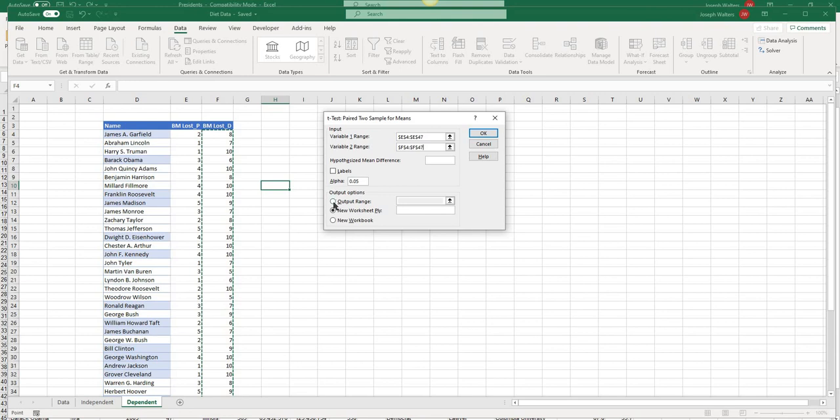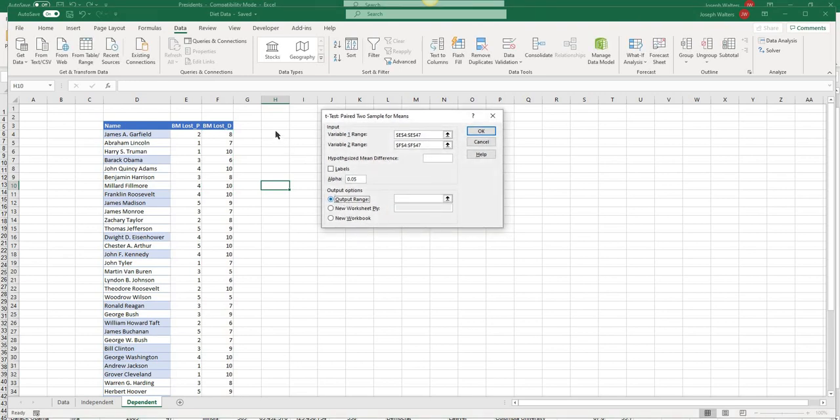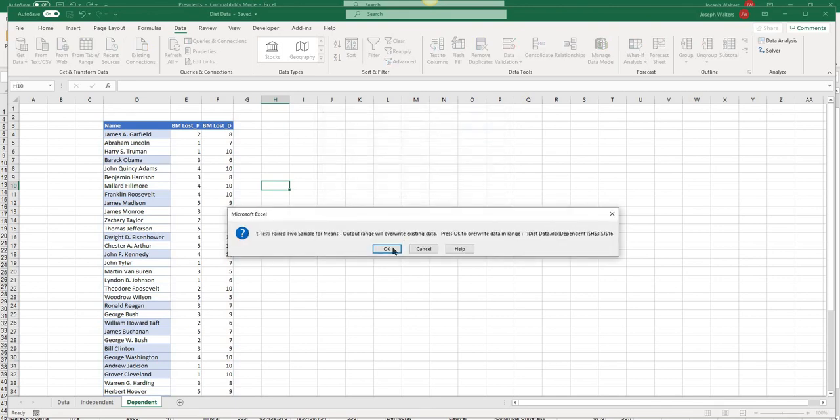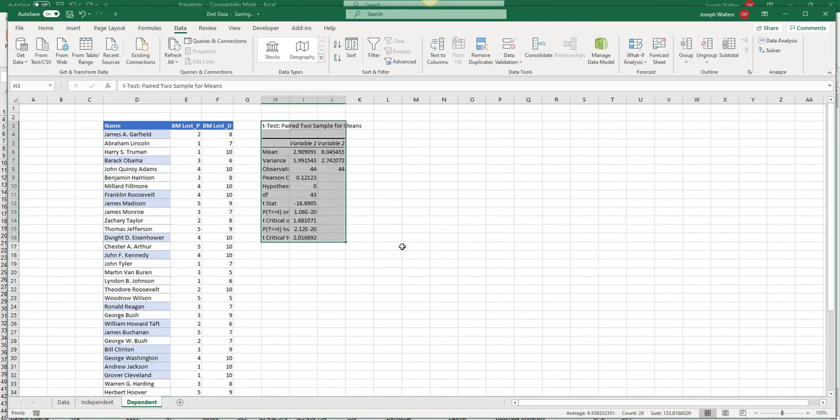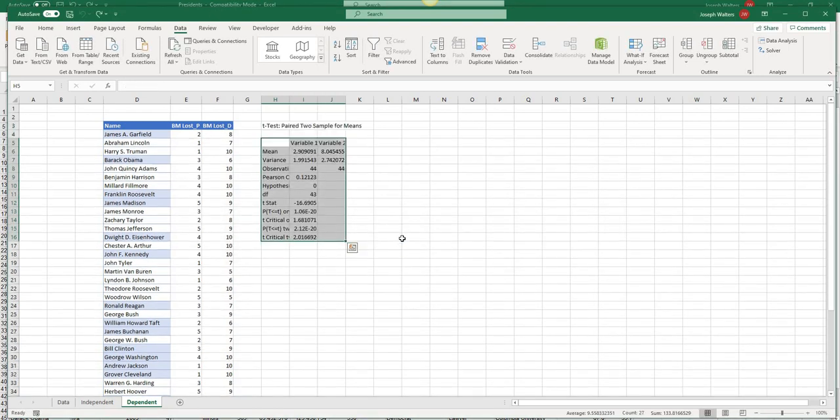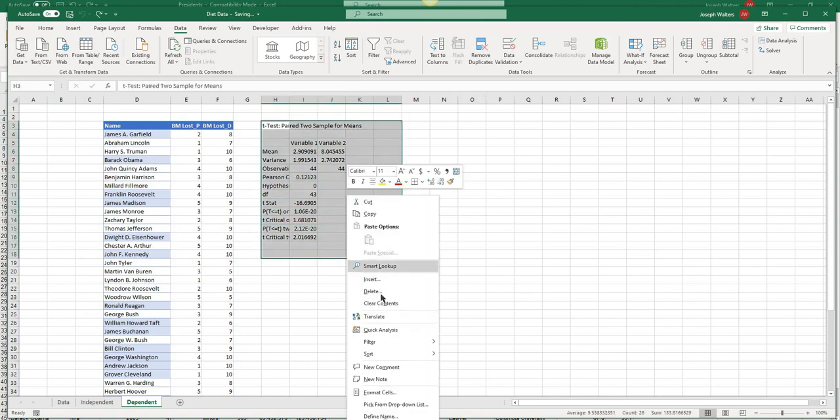And we want a new output range. Let's say H3. Hit OK. Let me redo that, because I just hit OK without.